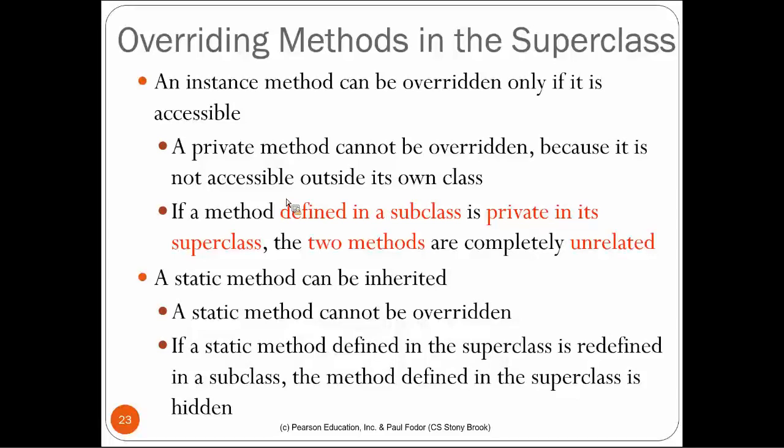A static method can be inherited, which means that we can call that method using the subclass name instead of using the superclass name. A static method cannot be overridden. We don't call overriding the fact that we call with the subclass name the method that may be redefined in the subclass. We don't call it overriding because it's not a case of overriding. We do inherit the method in the subclass that is defined in the superclass, but we are not overriding it. The terminology is a little bit different than in the case of non-static methods, but the functionality is in fact exactly the same. We can redefine the method in the subclass.